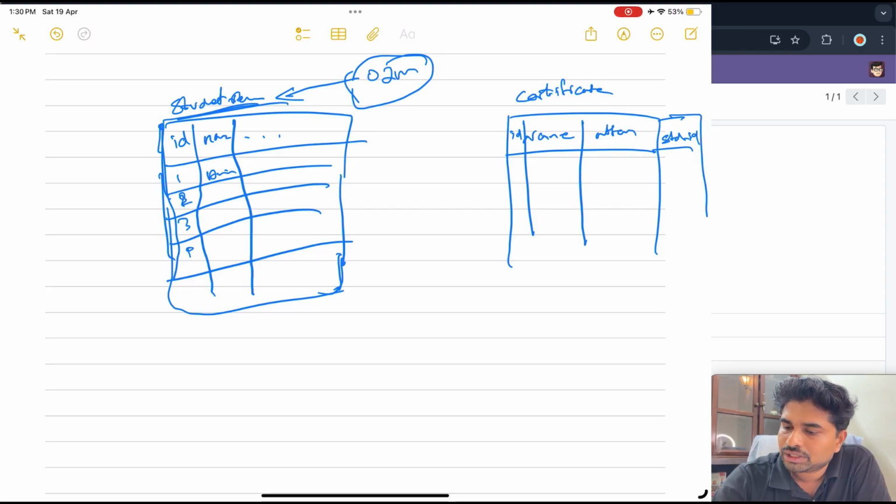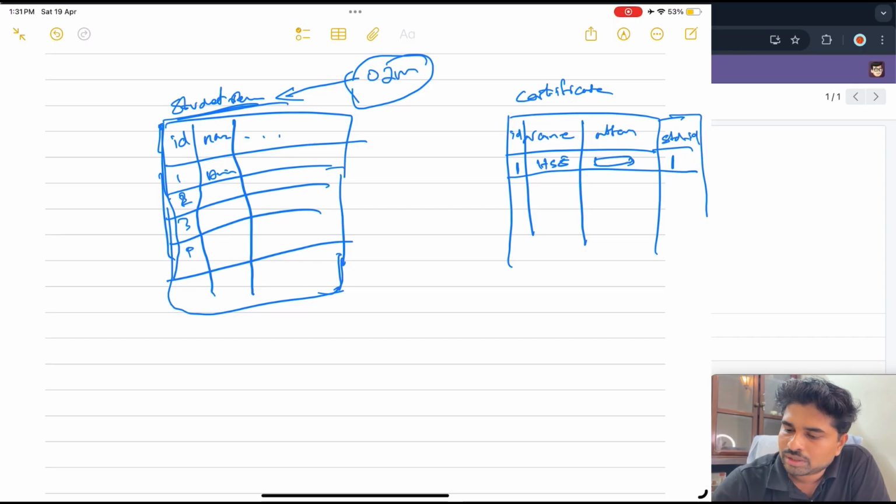What will happen is, if you open and add a certificate from the form view of Arjun, it will automatically map the student ID as 1. And here it is generating a new record. Here HSC is created, and some attachment is added here.